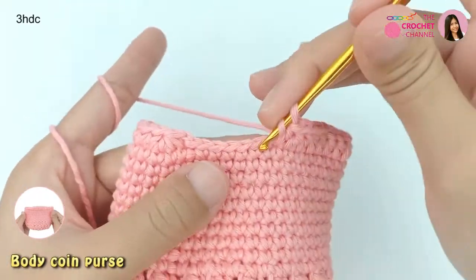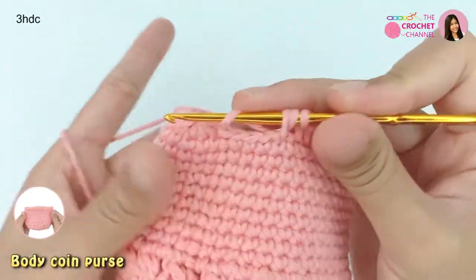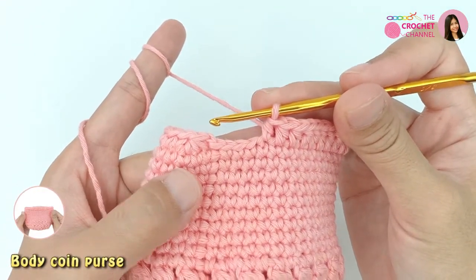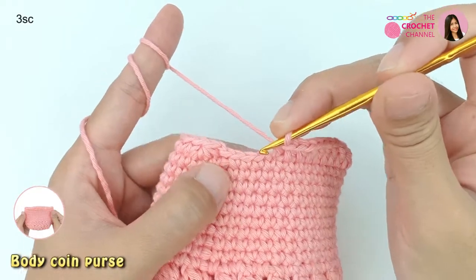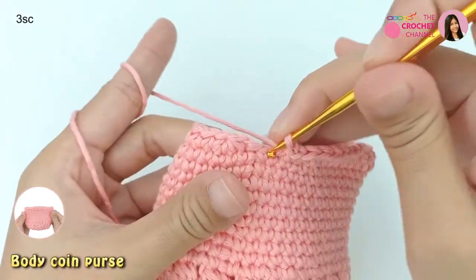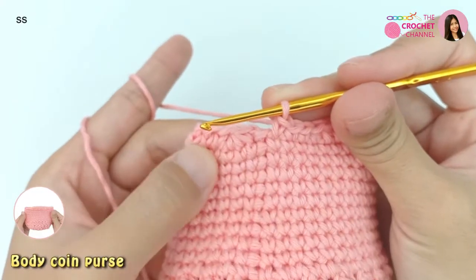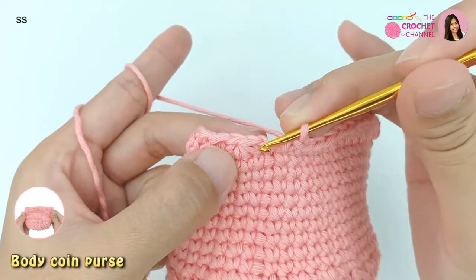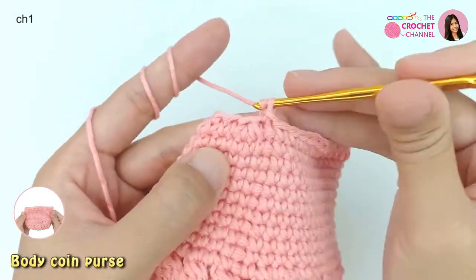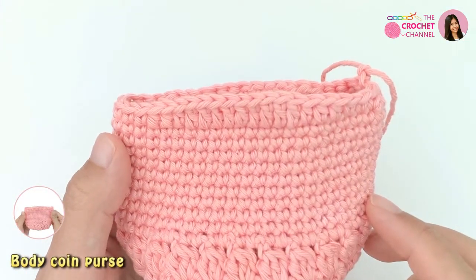1, 2, and 3. And the next one, 3 single crochets. 1, 2, and 3. And then slip stitch in the first single crochet, and then chain 1. Now we have finished just the body of the corpus.